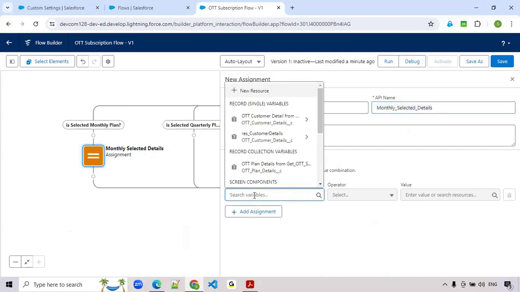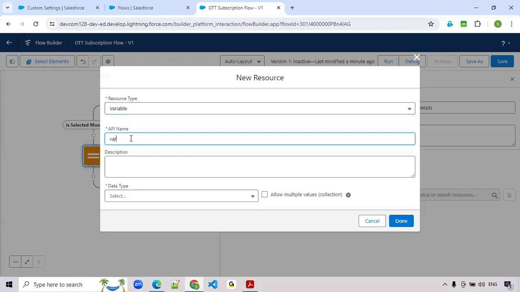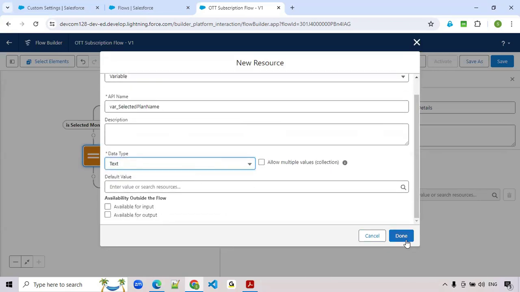Now here we have to create one new resource, a variable for holding the selected values, selected plan name. They are selecting the basic or premium or standard plan. That is the purpose. Selected plan name. So done.